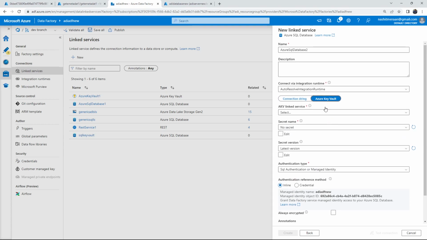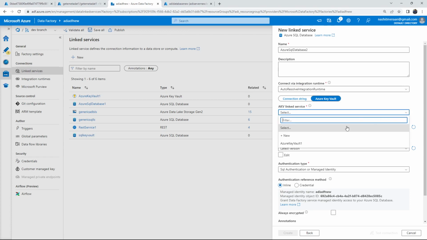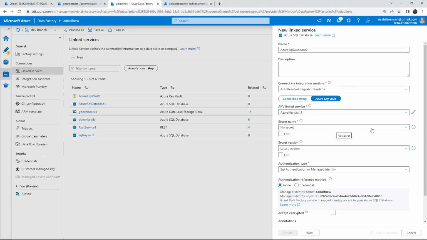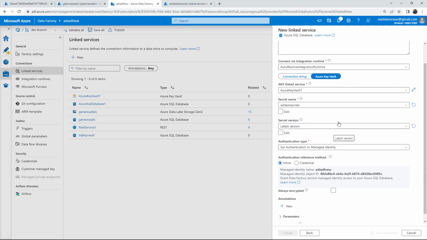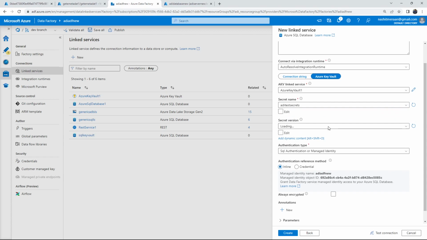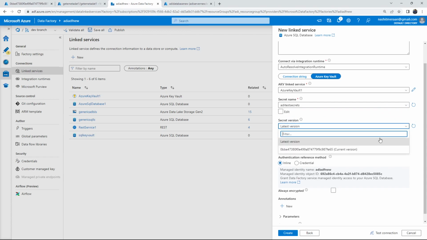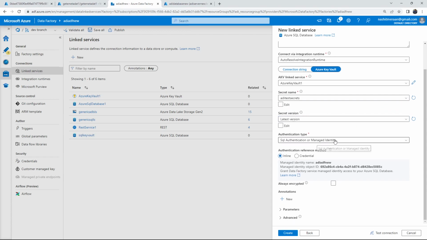Okay, so basically, we need to give this Azure Key Vault also. Key Vault, secret, we'll use my secret version first.